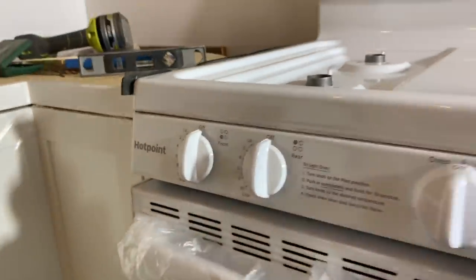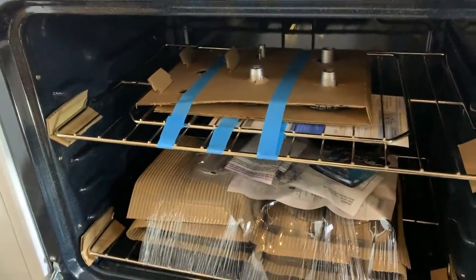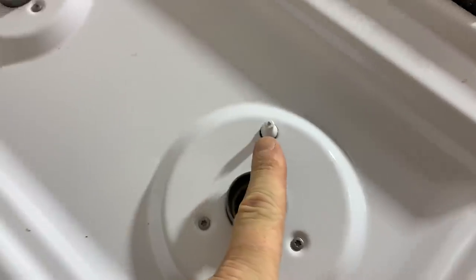If you're looking for an off-grid range, one that takes zero electricity, because a lot of the ranges have an igniter for the oven that is going to take a ton of power. Plus they have a phantom load with the computer that runs it. This guy right here, no computer, no electricity, but it has a spark igniter. Check it out. This is a GE Hotpoint. Right here, you've got your four burners up top, but it's just like a regular budget model GE oven. Let me show you this down here in the broiler area. Right here, a 9-volt alkaline battery plugs right in there. And that's all the power it takes. Spark igniters right here for safety, and one for the oven as well.